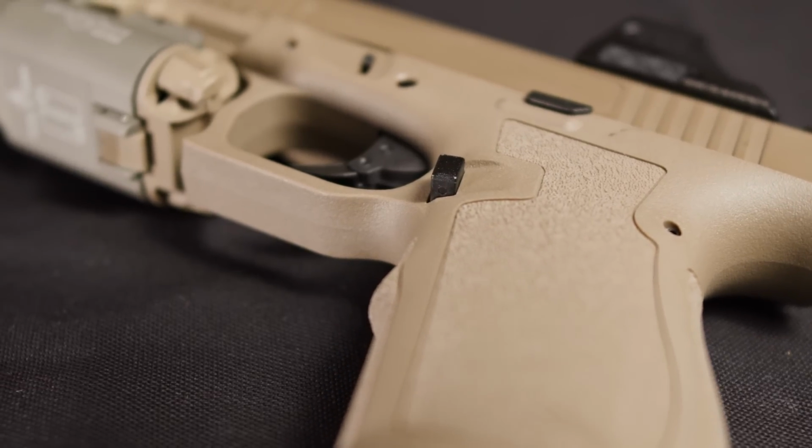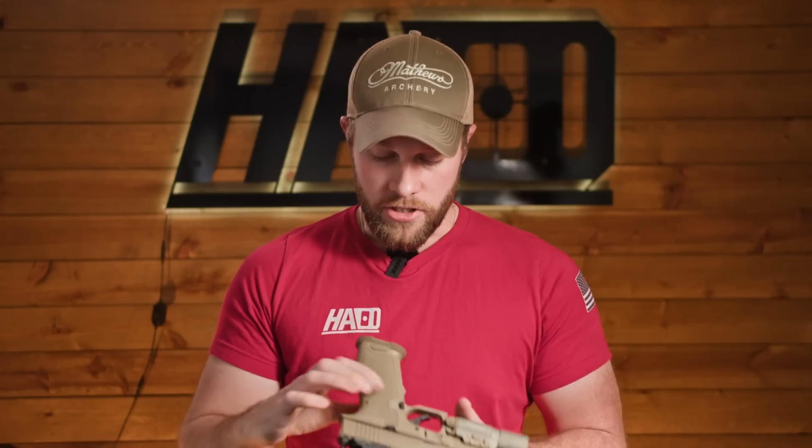One of my biggest complaints with the cheapness of the gun is going to be the mag release, and it's no fault of their own necessarily. It's a Gen 3 mag release. It's just not very positive. You have to bottom it out to get the mag to drop free. It's just a tiny little square.